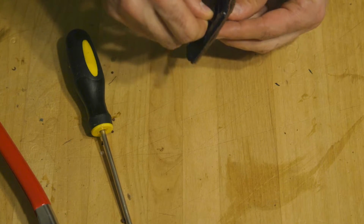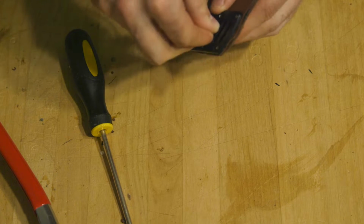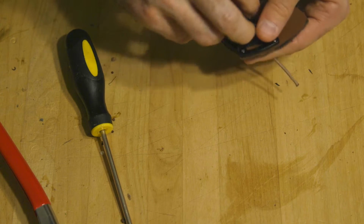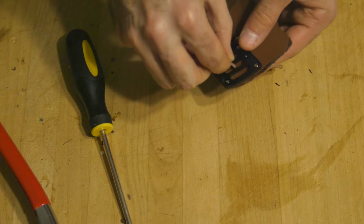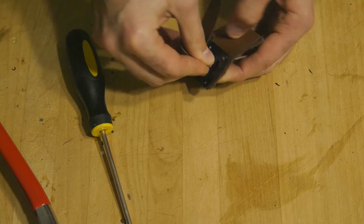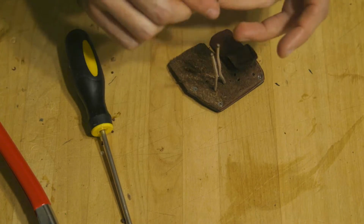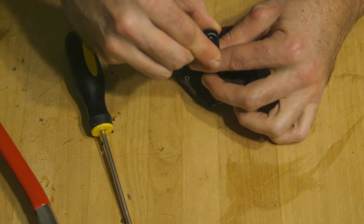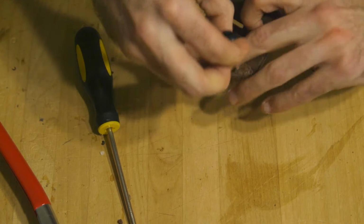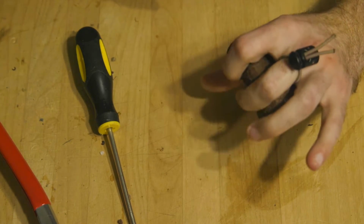All right, now we're going to go put in our elastic so that we can actually attach this to our finger. We got one side, and let's see, get the second. Aha, there we go. We snuck in that second one. We'll get our little clip and stick it in between. All right. So look at that. Putting it on my left hand here. All right, we got a tab forming here.